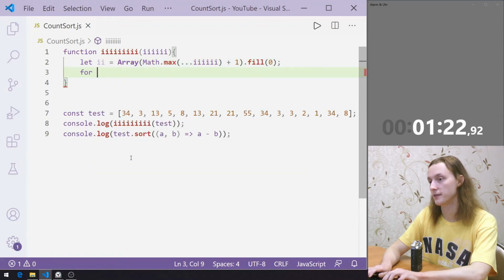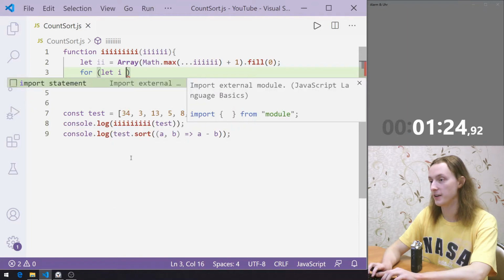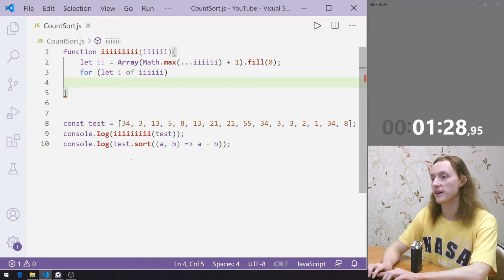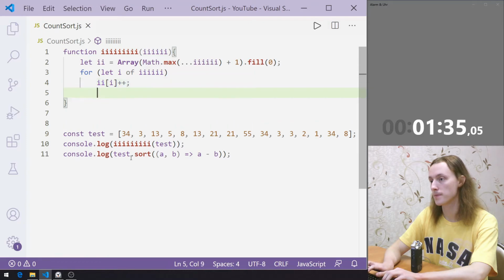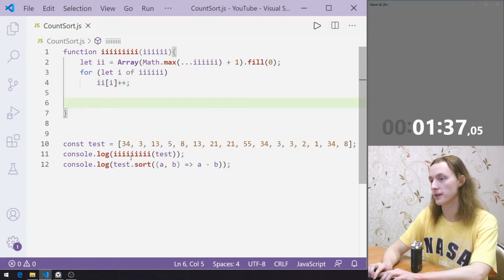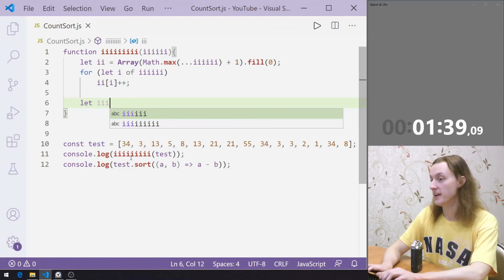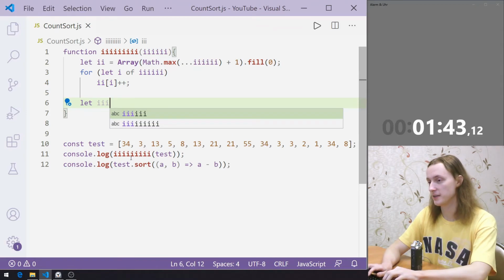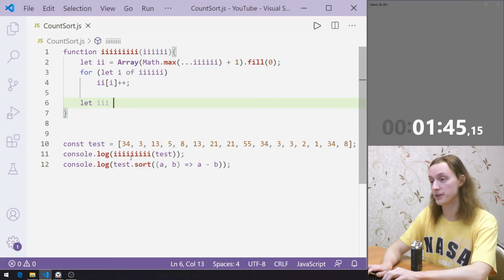For let I of I plus plus. Let iiii is 3 letters for res, result. I used 3 letters in the previous version, so let's use 3 here.